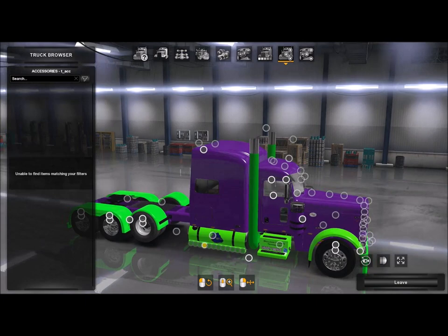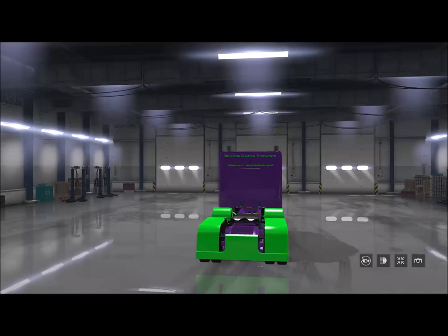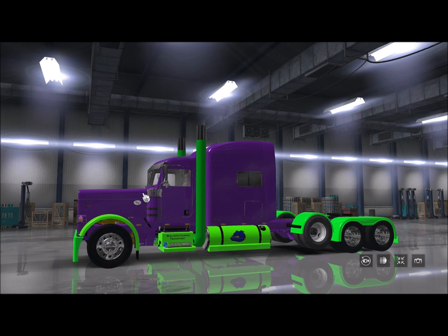Put the arrow kit on here. There you go. That is your in-game truck that you just created the skin on. Step by step on how to do the truck, the skin. And that there.